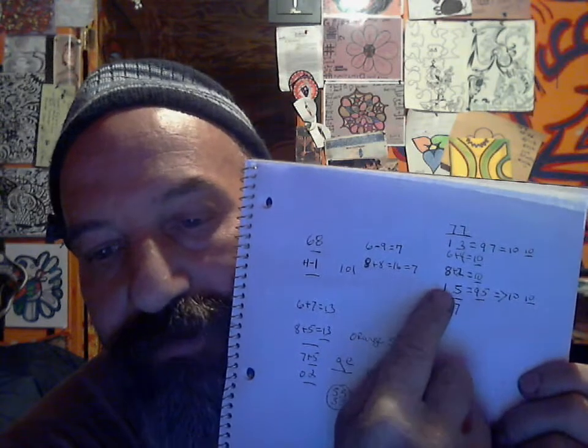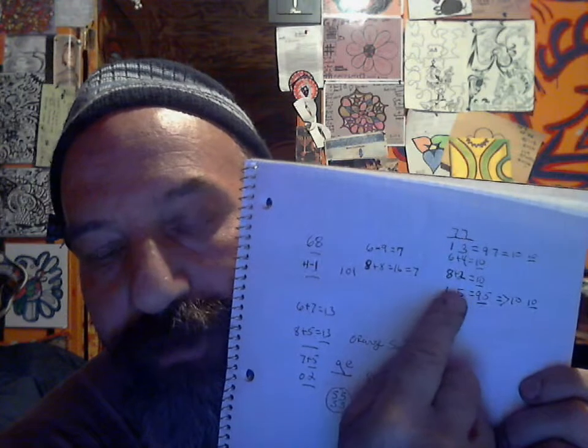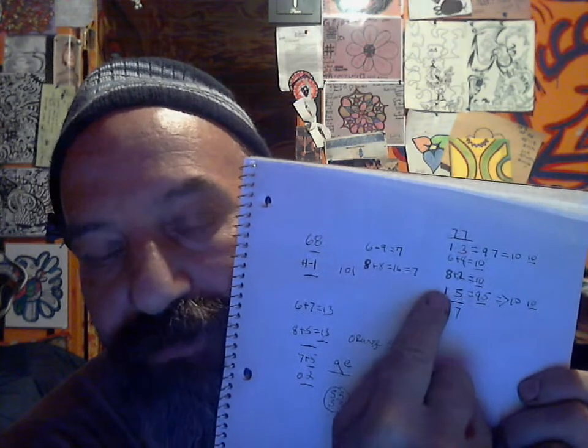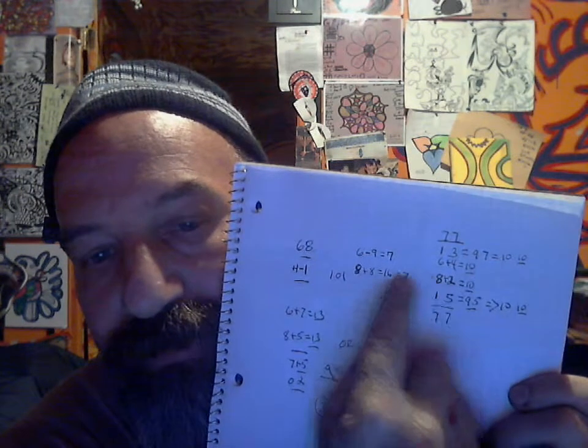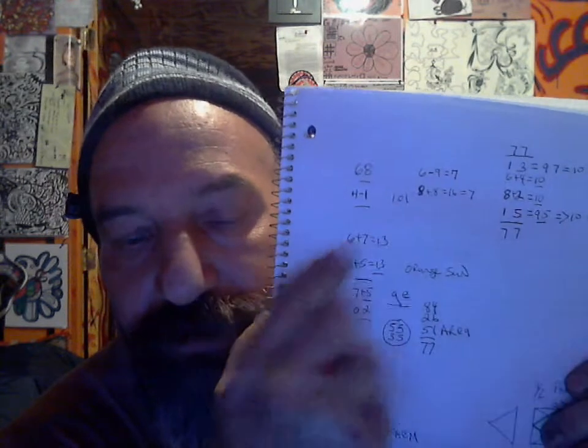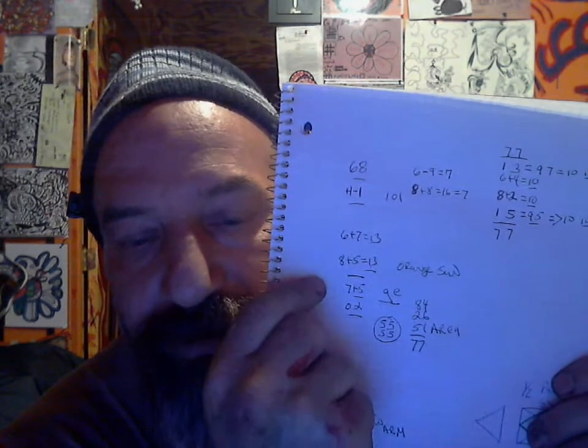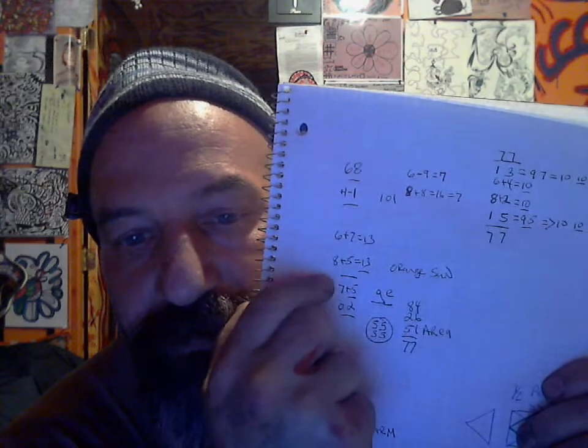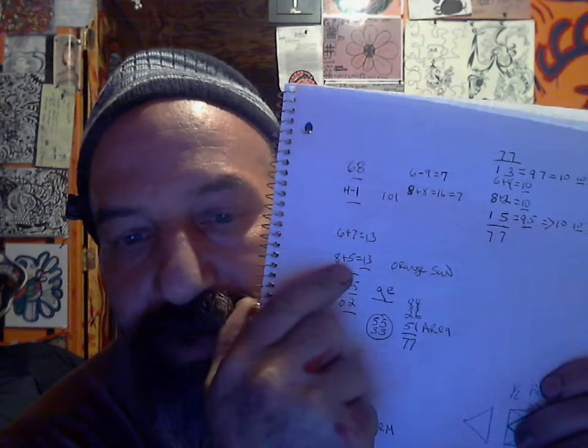IS, like an ISIS, 6 and 2 will now equal 7 and 7. And if you got 6 and 2, the reverse of 6 is 8. 101 into the 7 world. 6 and 7 is 13. 8 and 5 is 13. 8 and 7 is 15. 6 and 5 is 11.